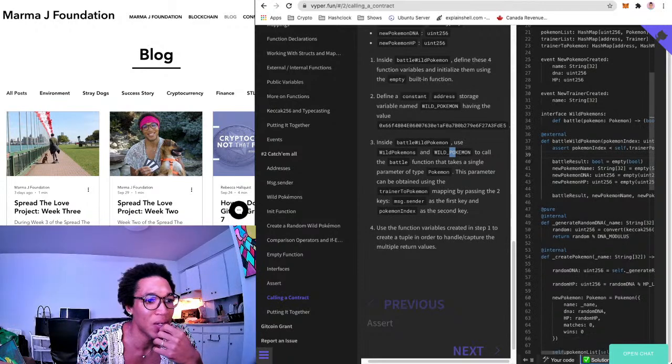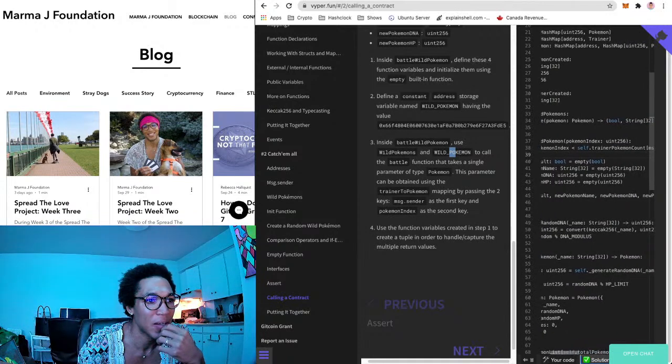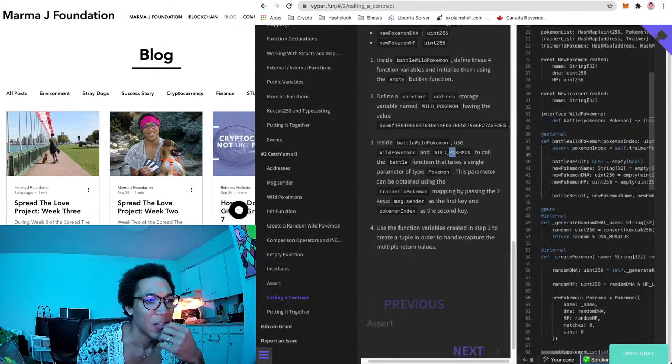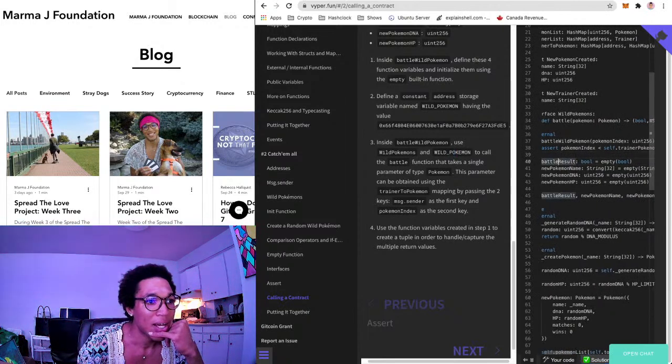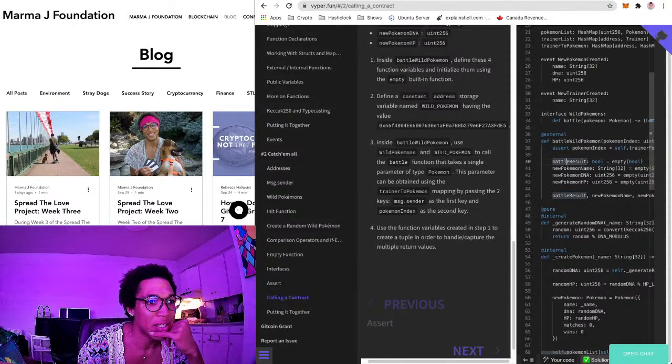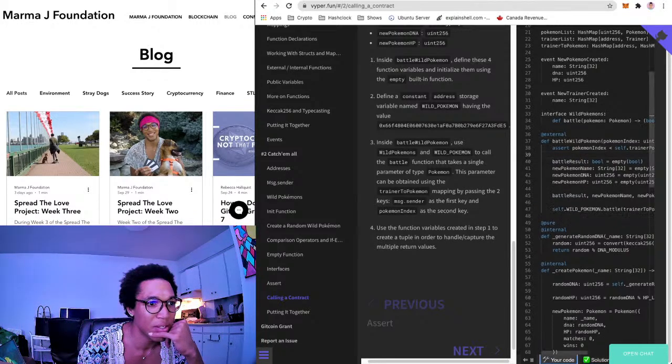So how did they call it? So if you call Battle Wild Pokemon, no, yeah, there should be something here, right? Like this part? What am I doing wrong?